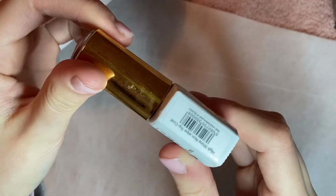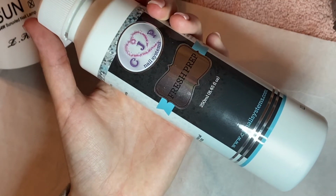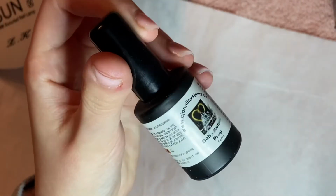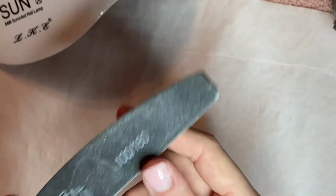You'll need a gel top coat, your prep solution. You can use acetone at home. This is just to remove dust and dehydrate the nail, where you'll usually see me use this product. And of course you will need a UV or LED lamp. I recommend using one which is at least 48 watts.